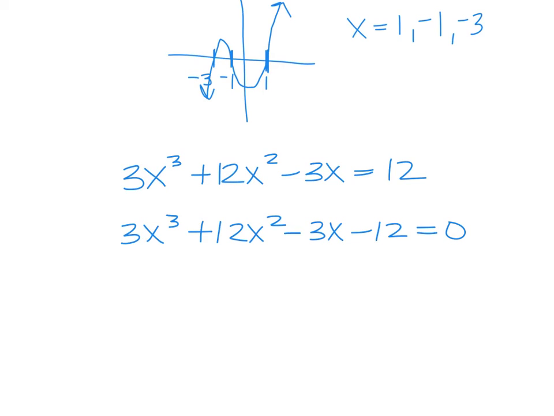Okay, so we have this set up. We are looking for our intercepts. So it's going to be second trace and then intersect. That's our 5. Now you have to figure out where your intersection is if you're not seeing it on your screen. So I'm going to do my farthest right first. First curve, second curve, guess. You get x equals 1. Did you get x equals 1? Yeah.